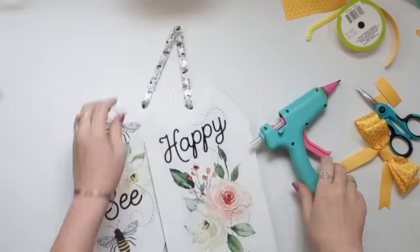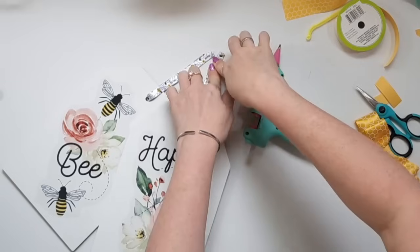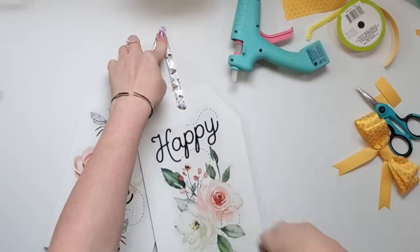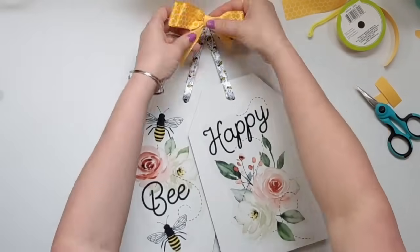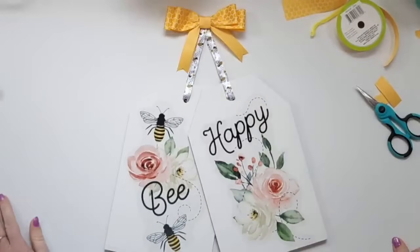No, that bow right there is just two loops that I just sat on top of each other and then put a ribbon around the center with some tails. So easy bow. And then, like I said, I just glue it to the top, and that finishes this project.